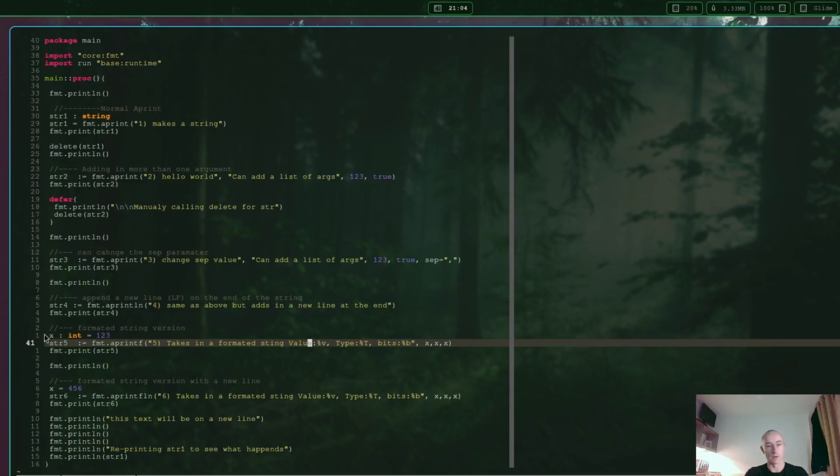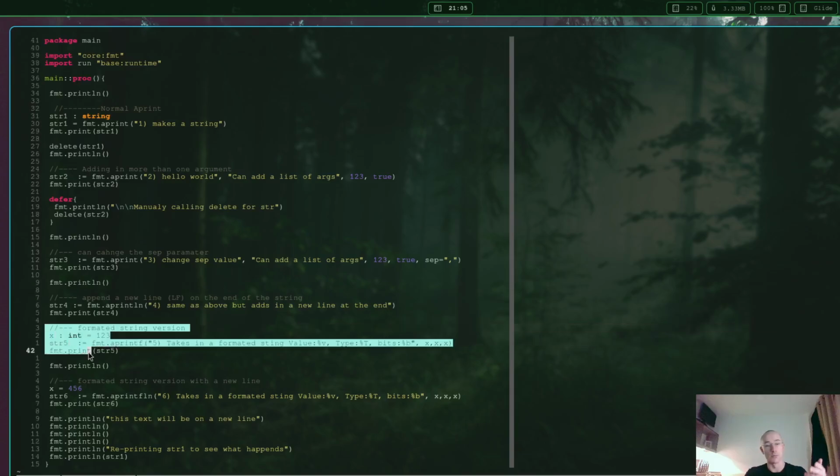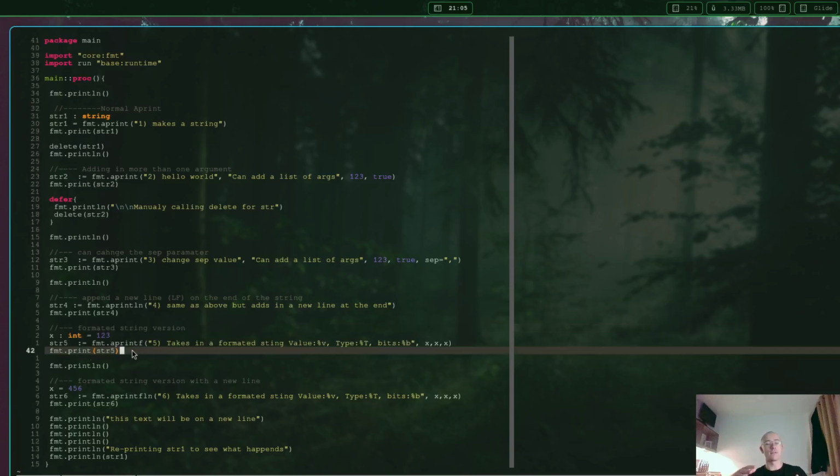So here I'm printing out the variable x right now, 1, 2, 3, print its value out, what type x is, and what the actual bit pattern of x would be. And I think this here is the main way that I personally would use aprint. When you have some type of other data type other than a string that you want to combine together, it's quite common in programming. You might have an integer or float or bool, and you want to add that into a string, and then you want to use that data somewhere else but as text. This is a very quick and convenient way of creating a string like that.